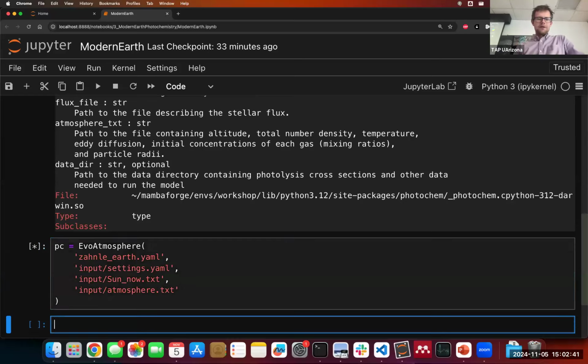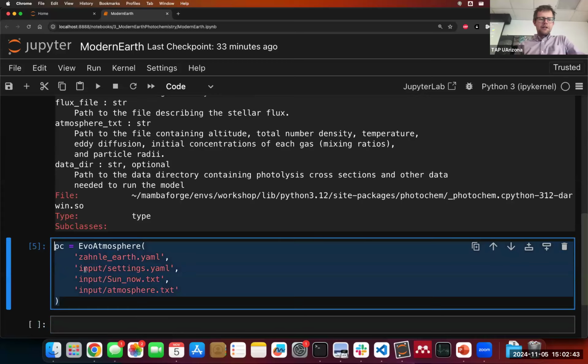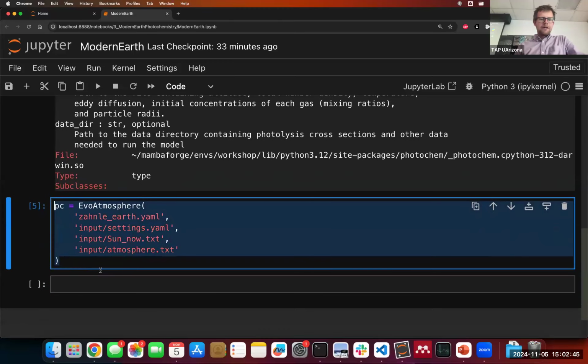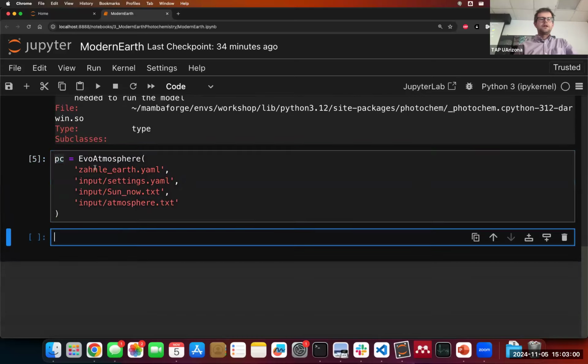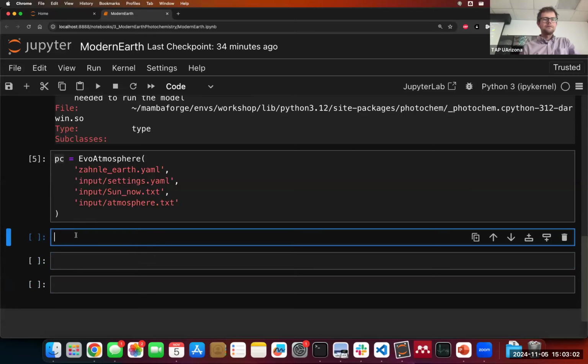So you run this, I'm running the cell here, and it initializes the model. It read all these files and built a bunch of data objects, and now it all lives in this object here called PC. How many are folks generally familiar with objects, object-oriented classes, this kind of thing?